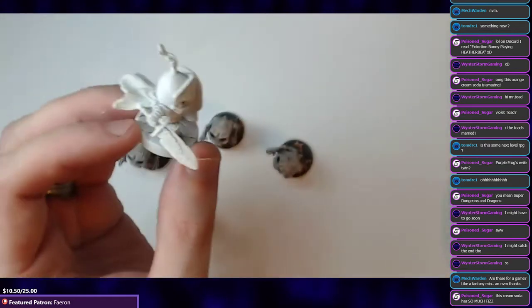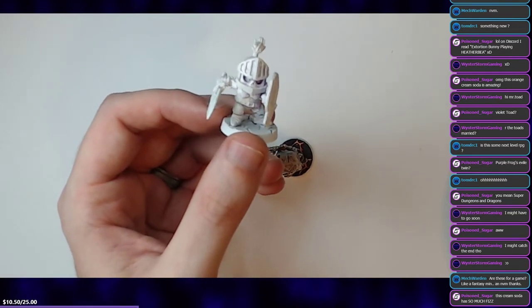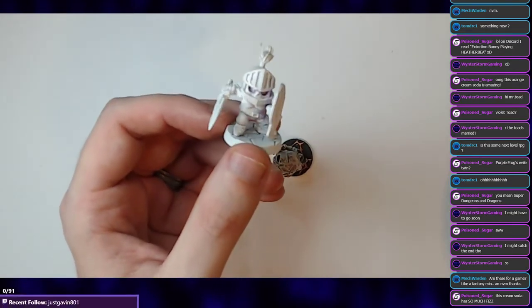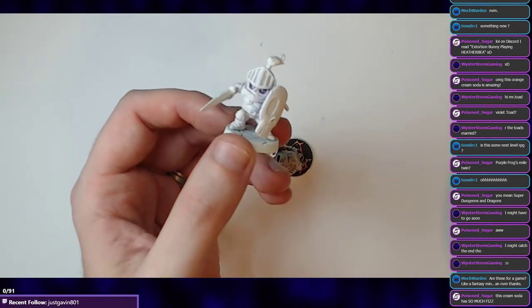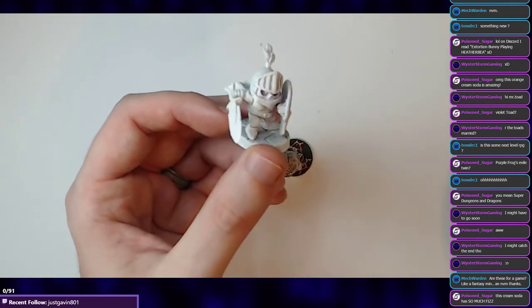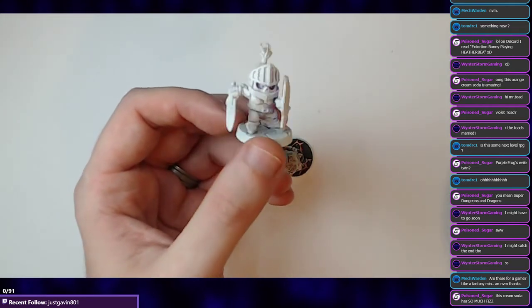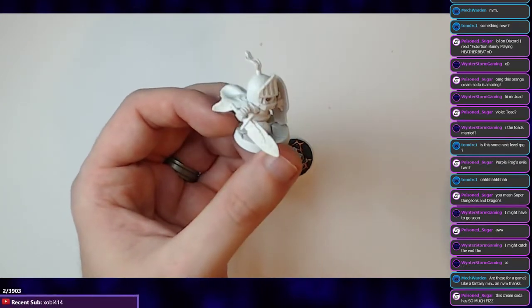We've got dudes in armor. I'm not doing the dudes in armor today because I don't have any metallic paint, and I am terrible at non-metallic metal painting. I've got some friends that are really good at it. I am truly terrible at it. So I invest in the metallic metal paints, and then it goes a whole lot easier.